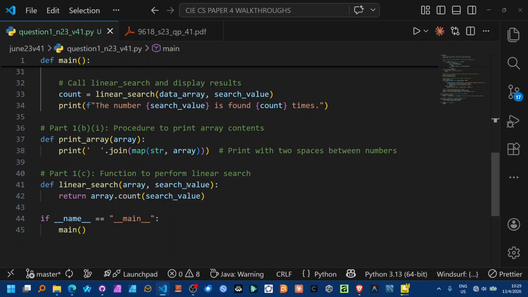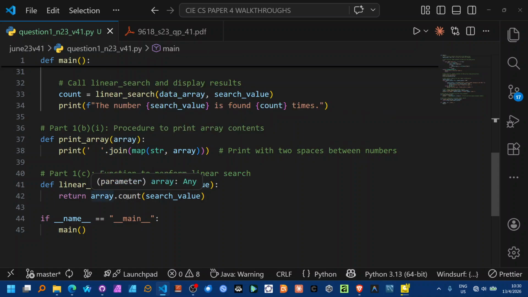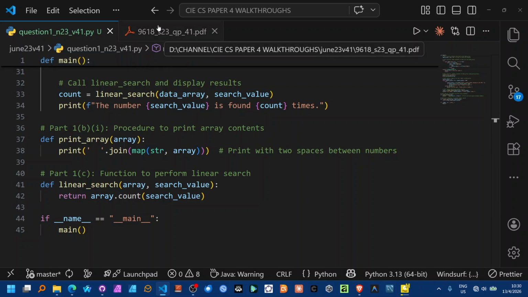So here we are passing the array and the search value. Then we are making use of the built-in count function that comes with Python. We are just calling the count function and counting how many times we find the search value. That's the beauty of built-in functions when you are tackling questions like these ones.